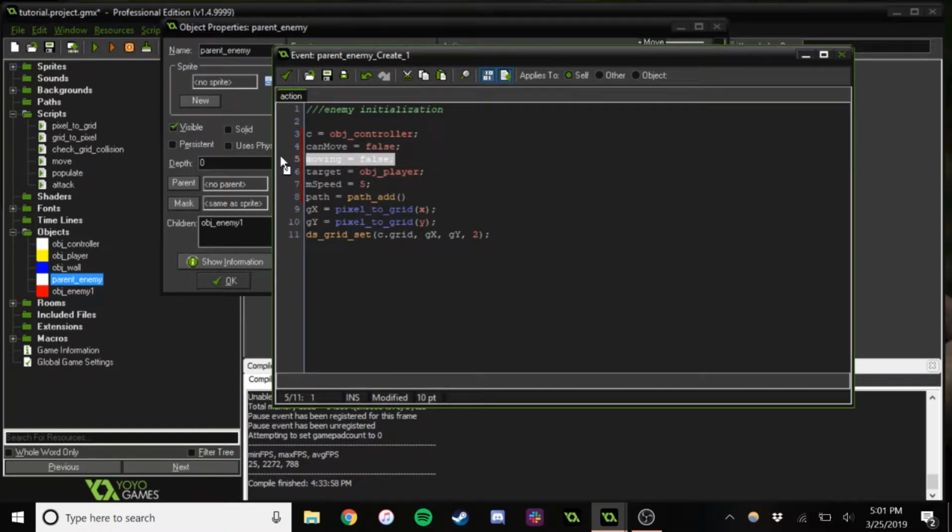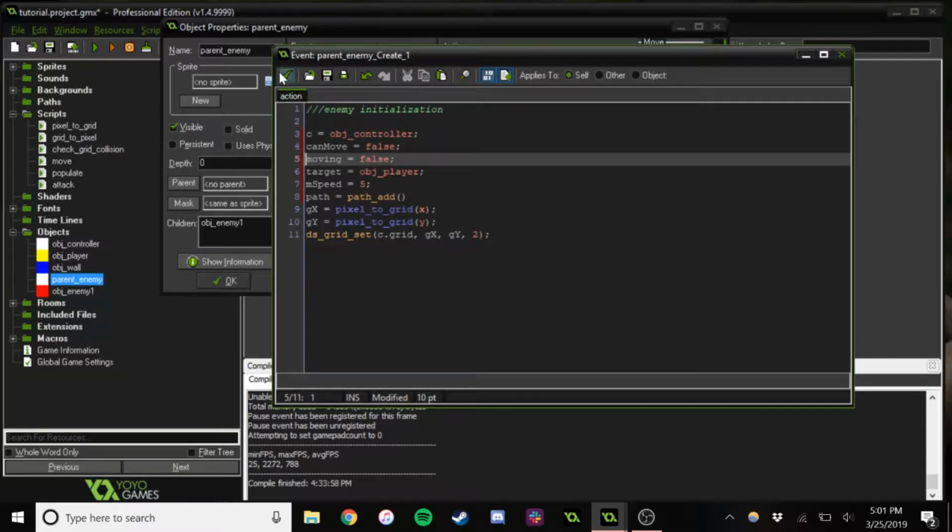Moving just indicates whether the enemy is currently moving or not, so it's currently in its pathing process. Can move just means it can move, and then we'll switch from can move being true to moving being true, and can move being false. When can move is true, that's what the queue is setting. So the queue will set the enemy's can move to true. The enemy will create its path and then switch can move to off and moving to true. Once the path has been completed, it'll set moving to false, and then go to the next enemy in the queue.